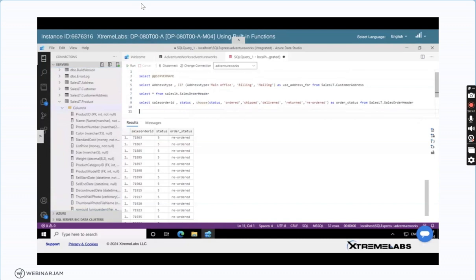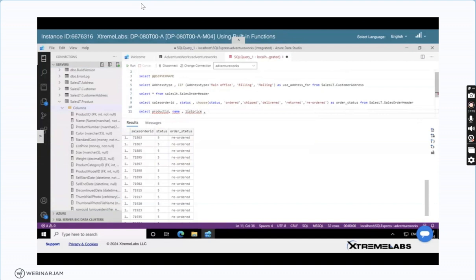Let's say select product ID, comma, name of the product I want, and list price, and then comma.